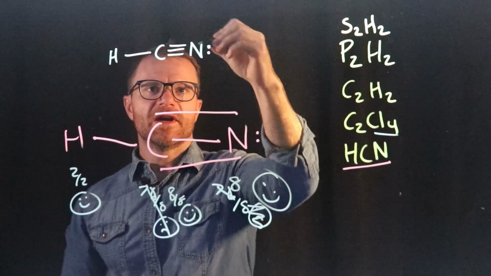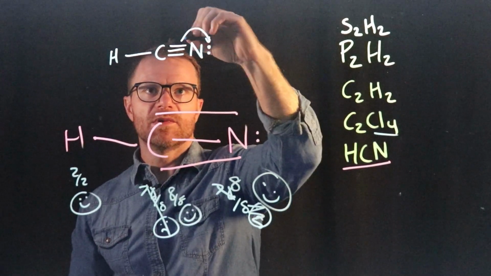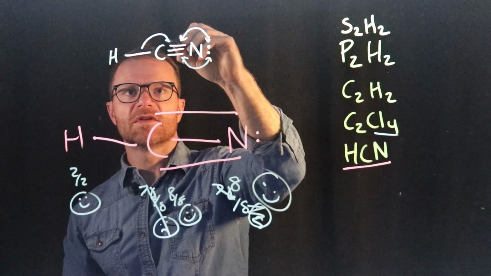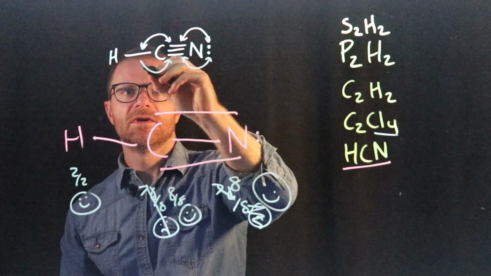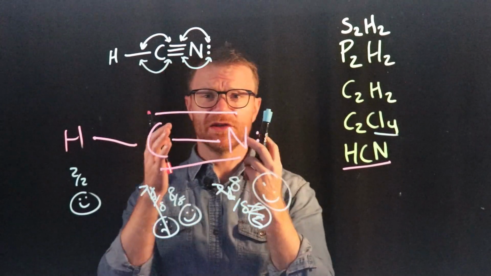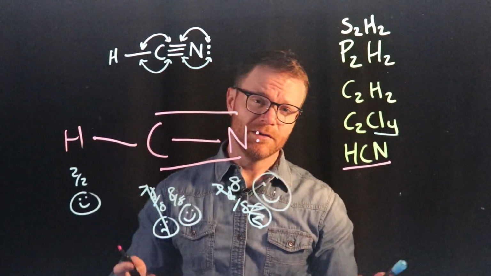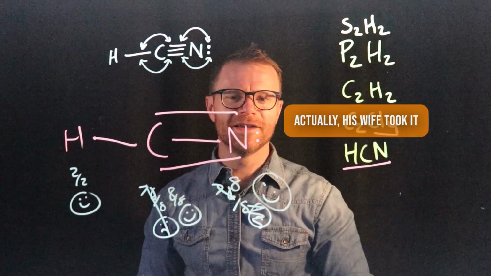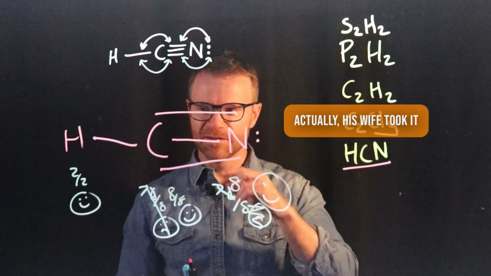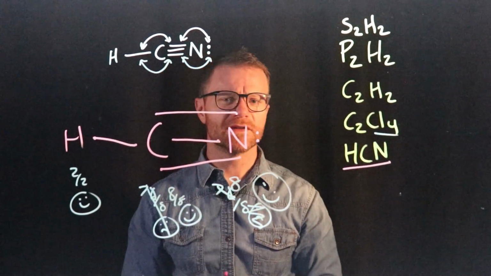Because remember, these are negative, these bonds are negative. They're going to be as far away from each other as possible, so that's perfect. Same thing here, going to be as far away from each other as possible. That's perfect. So that's what this looks like. This is actually hydrogen cyanide. You may have heard about it. I think it's what Hitler took to end his life. It's a poisonous substance. It's found in apple seeds, all that kind of stuff.